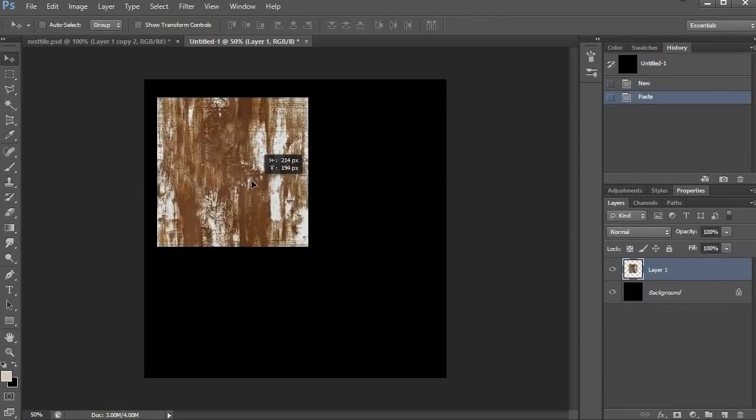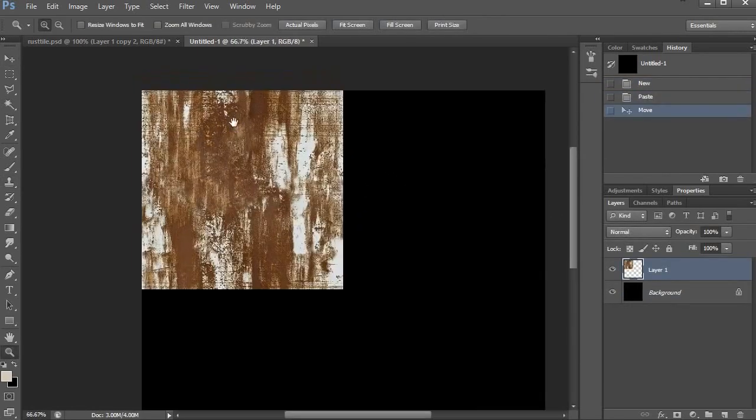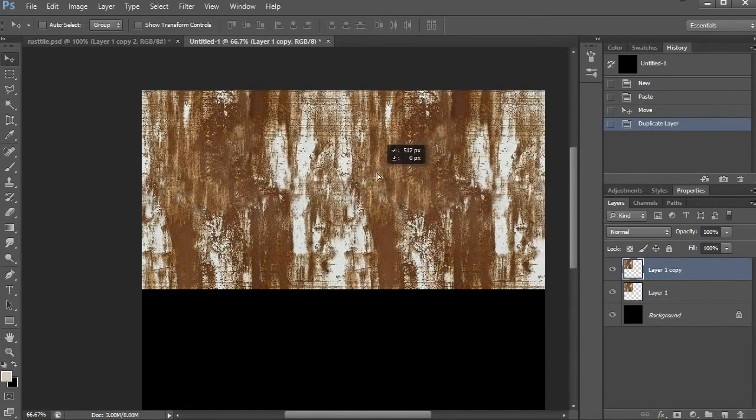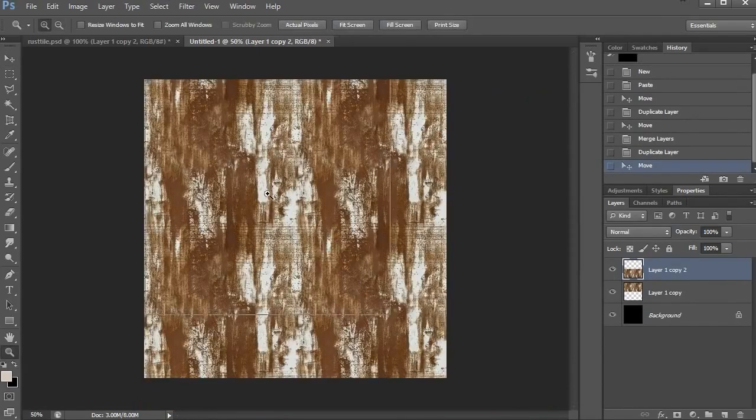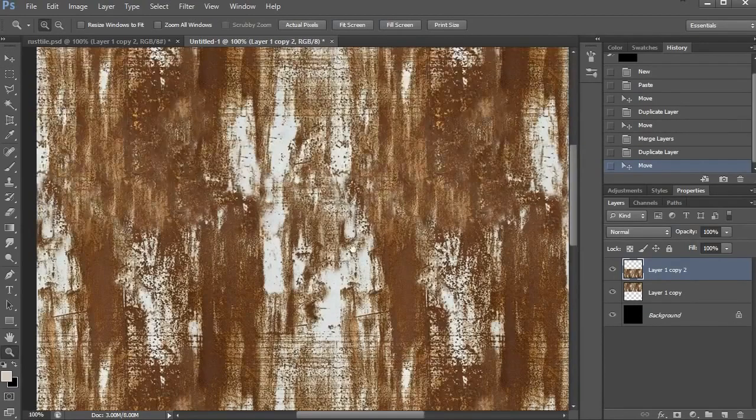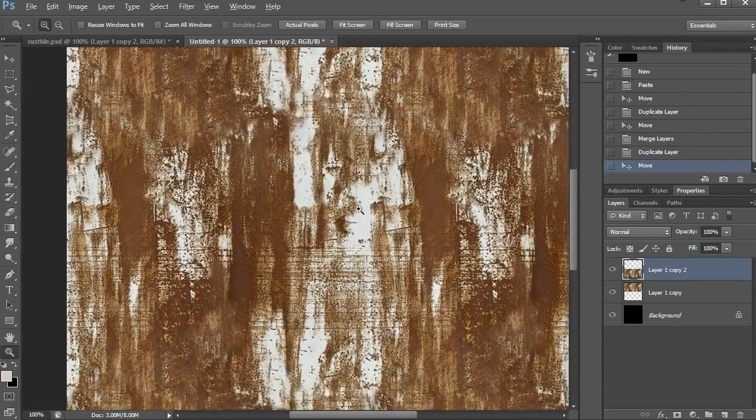So if I bring my texture to the top corner like this, and I make a copy of it, I should be able to drag it to this side and there should be no seam at all. I'm going to merge these two together and create another copy and then drag it down. You can see that it tiles pretty well. If you go up close, you can't really see any visible seams. And it looks pretty good.